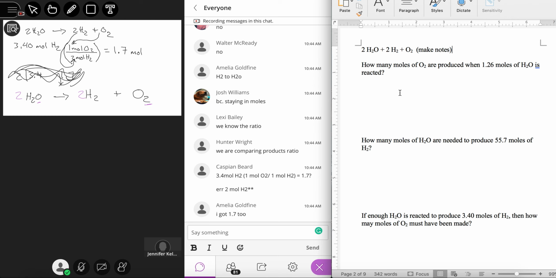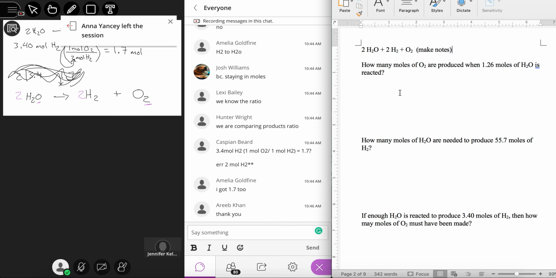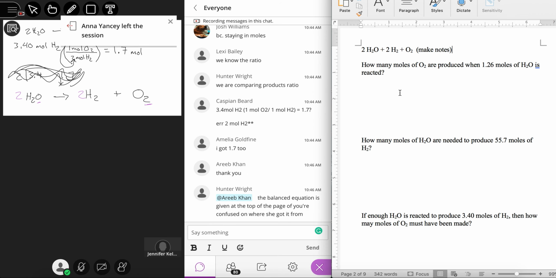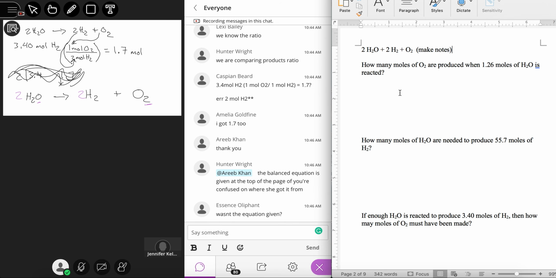So that's how I would know what the coefficients are for that. Do you have another question? Yes, ma'am. So is it always good to put it into equation form and then solve it? Yes. Very much so. Especially if you're a visual person. Some people may be able to think it through in their head, but with me, even if I can think it through in my head, a lot of times I will get it mixed up if I can't see the equation, so I always write the equation down.